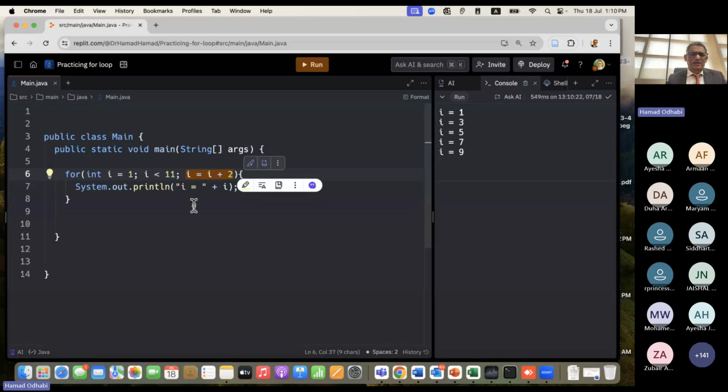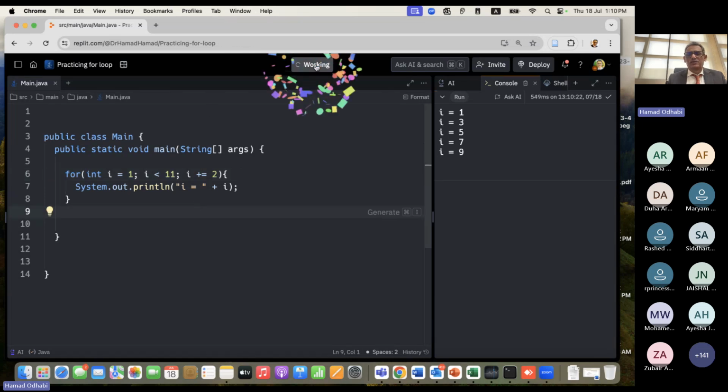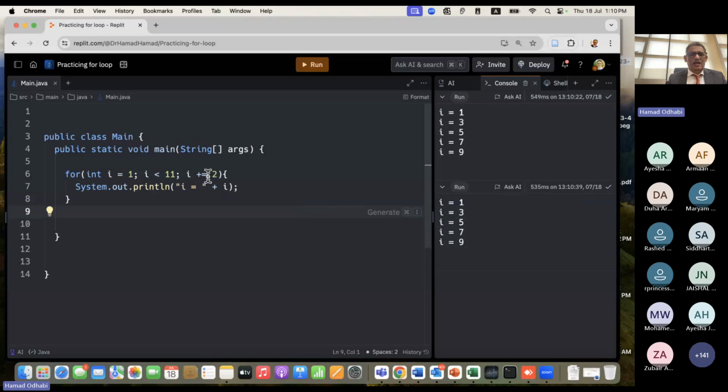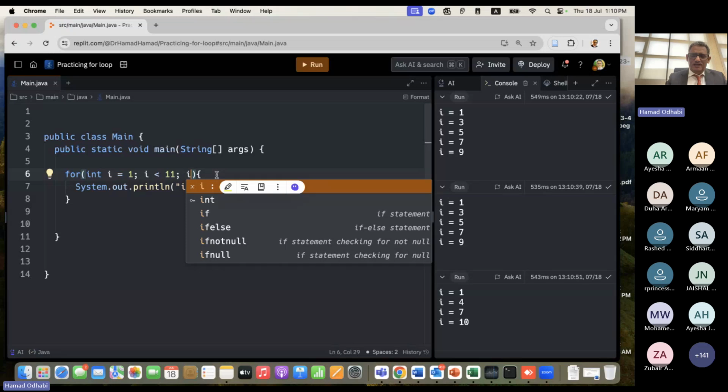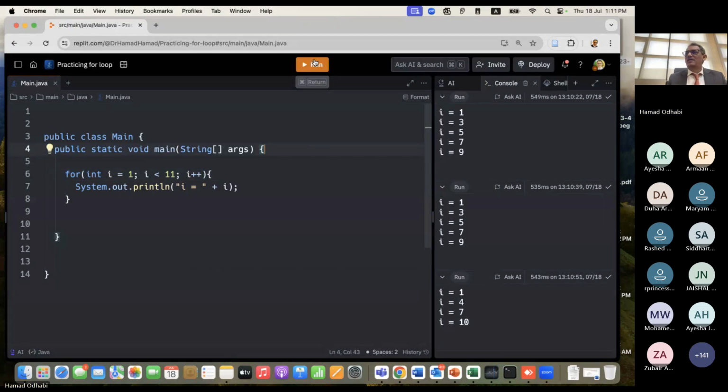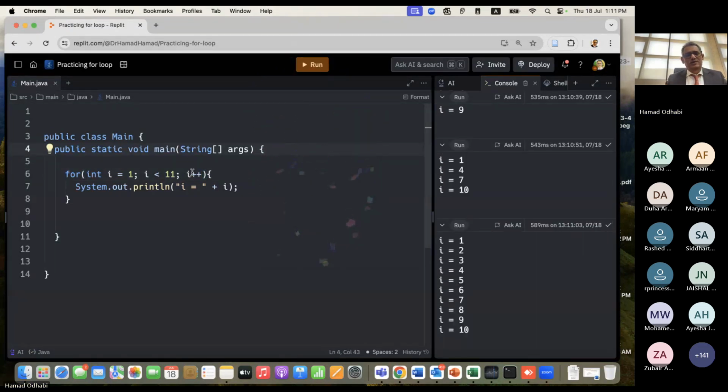There is another way I can do this. I can say i += 2, something like this. This also will work. What does it mean? It means increase i by 2. If I say += 2, increase it by 2. I can jump by 3 if I want. So the third part actually is the increment. And if I use just the simple i++, that will increase only by 1. If I use other calculations, whatever that calculation is, it will jump that way.